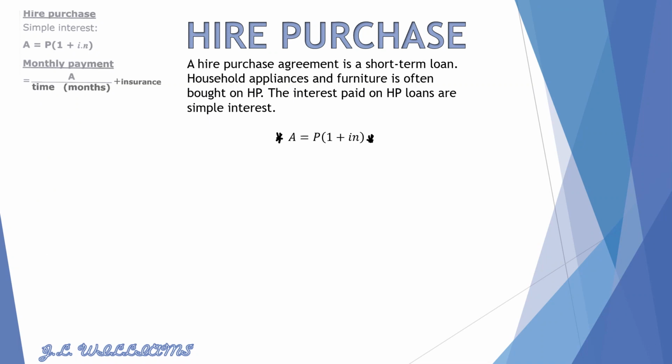So here's a little formula, right? If you have to find monthly payments, you just take the final amount that you owe divided by the number of months that you have to pay. Okay, so if you owe 12,000 Rand and you pay it back over 12 months, then your monthly repayment will be 1,000 Rand.